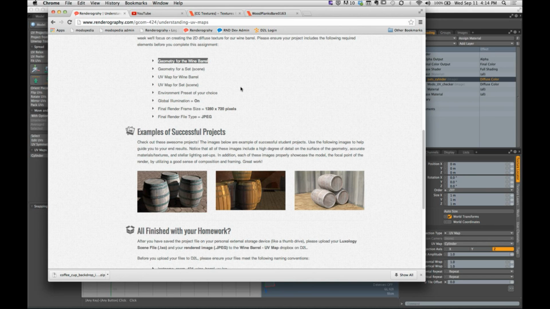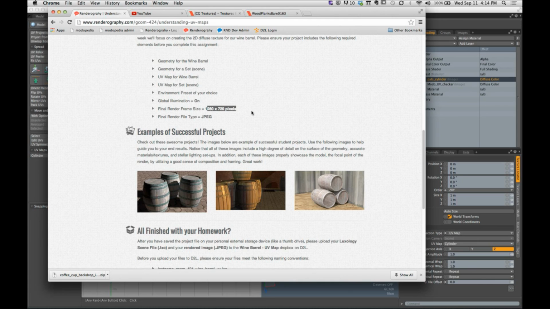When you're done with this, please make sure you're rendering it at the correct size, okay? So don't forget to change your size. 1280 by 720. Everything that we do in here is going to produce a render at 1280 by 720, so get used to changing your render size. I'm holding you to this expectation.